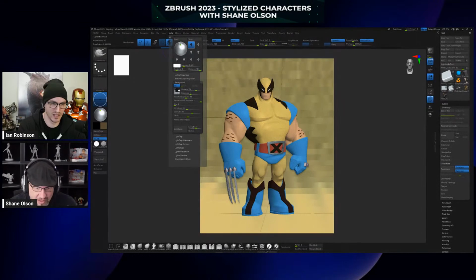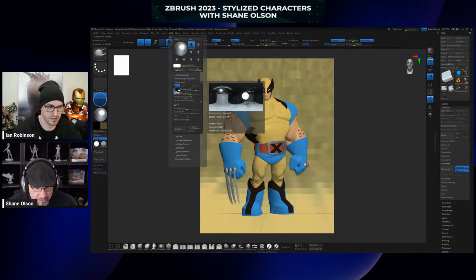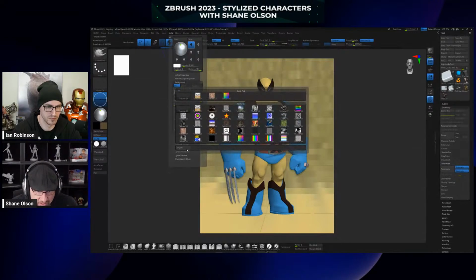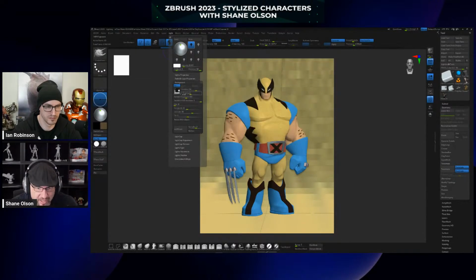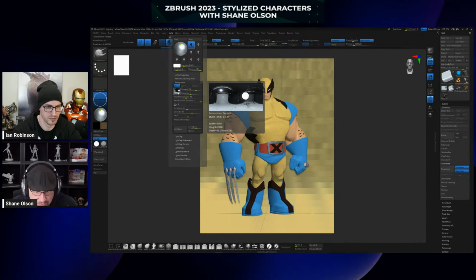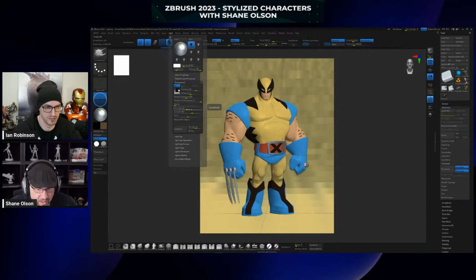So anyway, you can use these lights in conjunction with your HDR image. And where you load that HDR image is right here in the light menu underneath background. You just click on here, and it's just like loading up any image that you bring into Spotlight. You just go get that image. I can click on it right here and just import right there. It's already loaded in. This one's called Small Studio 3, I think. And you can see it's just a studio with some lights set up. And then you can adjust the longitude and latitude of that HDR image, and you can adjust the size of it.